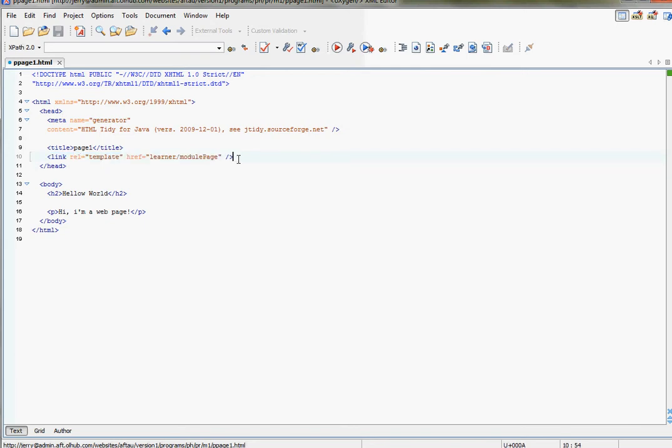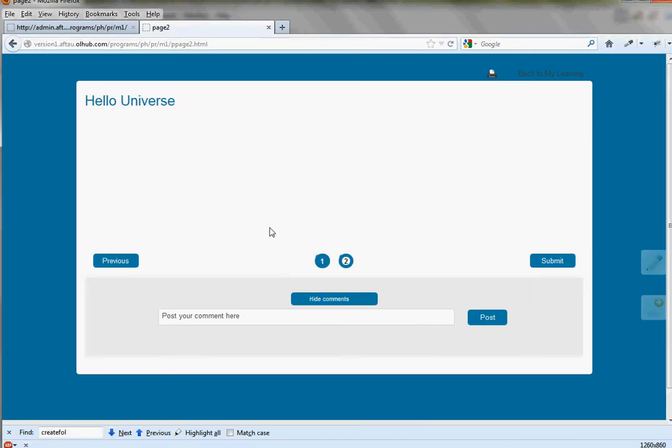And this line here, where we create a link related to a template and we give it the href of the template, that's what causes all of the templating code to be wrapped around our content. We can also give this page a title, hello world page. If I save that, and then that's page 1, isn't it? So need to go back here and we'll refresh that, and there we go, we see hello world page.